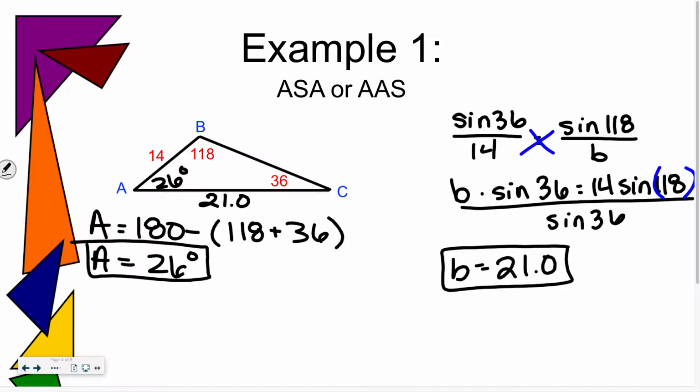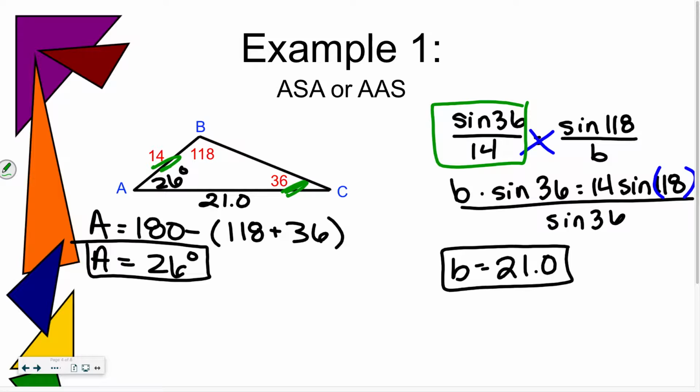Now how will you find side A if you can't use Pythagorean theorem because it's not a right triangle? Logan? You use C again because you know those for certain. Yeah, you're going to use C again and do another law of sines. Remember when I said find that matching pair, and you told me it was the C's? You have written this, sine of 36 over 14. This is exactly the ratio of the sine of the angle and its side for this triangle. So once you have that, you can reuse that.